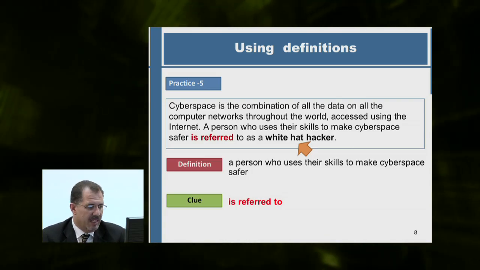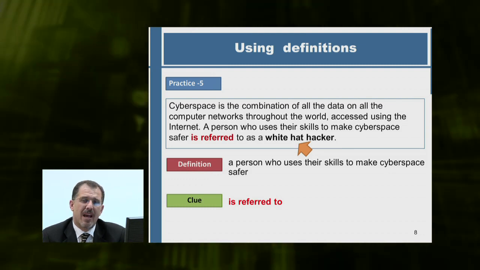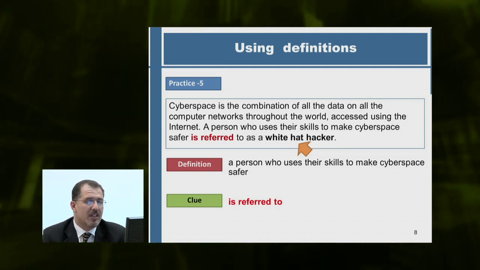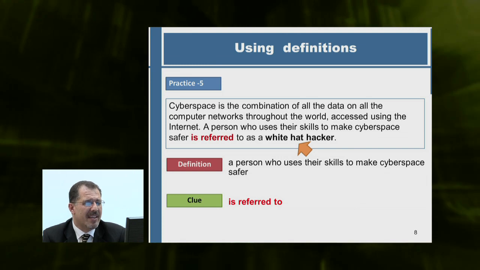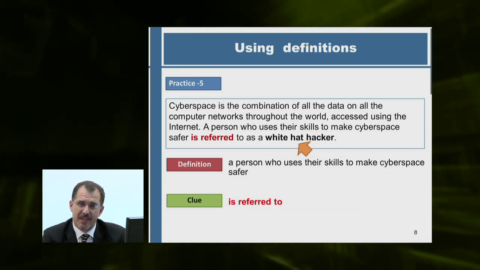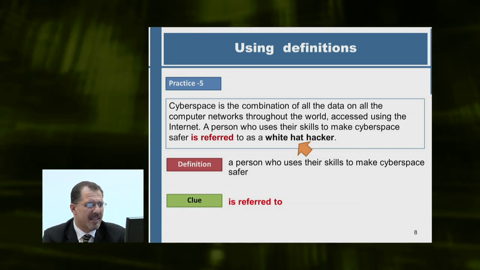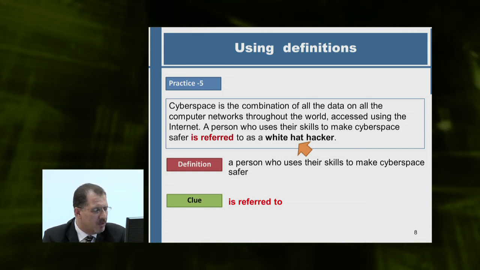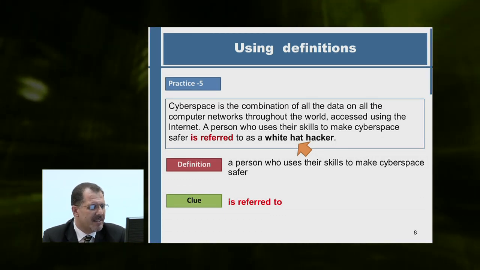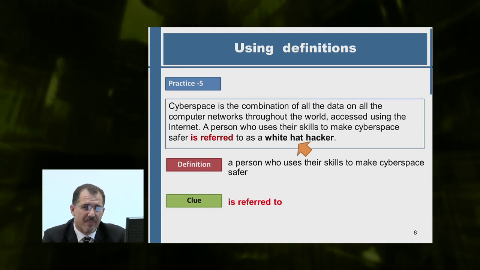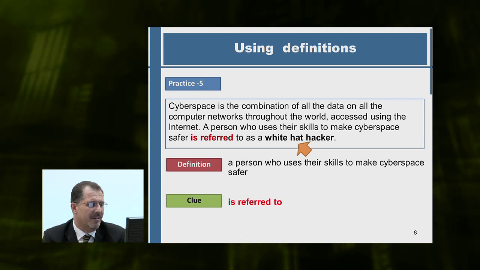So here, a person who uses their skills to make cyberspace safer. What is the clue here? As you see here, you can see "is referred." We are going to guess the meaning of white hat hacker. So here the definition comes before "is referred." What's the meaning of white hat hacker? And we have "is referred." So here, a person who uses their skills to make cyberspace safer is referred to as a white hat hacker. The meaning is a person who uses their skills to make cyberspace safer. So here the definition comes before "is referred."